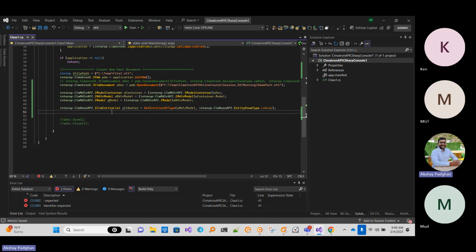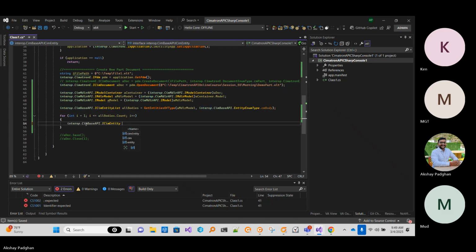Okay, so let's check, and then we have to take each body, right? We know the list starts from one, so start from one, otherwise it will give a crash. Okay, I'm going to cast each entity into the ISIM entity.